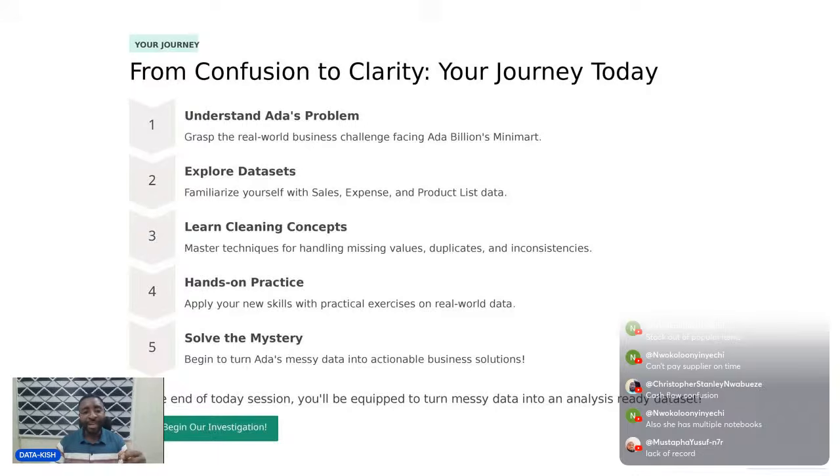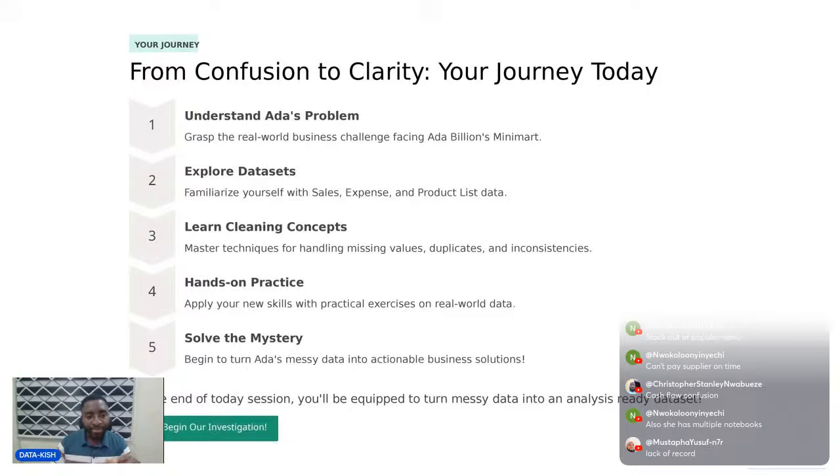So Ada has data sets. She has taken our advice, she heeded our advice, and now she keeps her records with Microsoft Excel. So we would explore these data sets Ada has kept. By the way, I've provided this data set in the description section. So do well to go right now and try to download these data sets because we're going to use them in a very few minutes to practice what we've talked about.